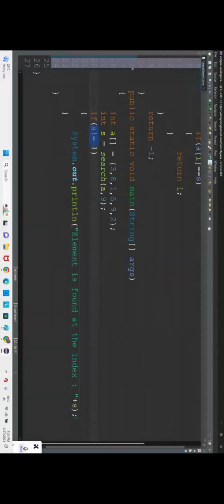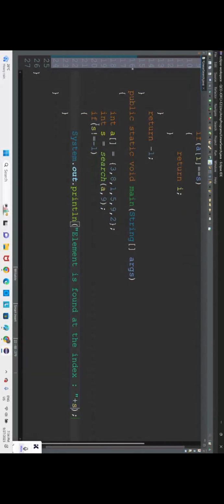If it is not equal to -1, we can tell element is found at the index variable s. Whatever data is returned by the method, if it is not equal to -1, then we will tell element is found there.